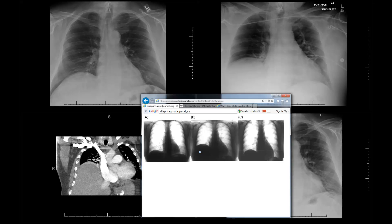This fluoroscopy study shows that normally — just the opposite in coloring, the white and black are inverted, but it shows the same physiology. When the patient takes a deep breath in, the diaphragm is supposed to drag down and the lung gets bigger. The left side is doing what it's supposed to do — the left lung is getting bigger as the diaphragm pulls down. On the right side, the diaphragm muscle is not working. It passively follows the lung upward because the left side creates a vacuum, sucking air in and even pulling air from the right lung, so the right lung actually gets smaller during deep inspiration.